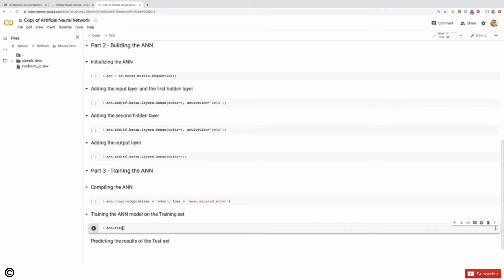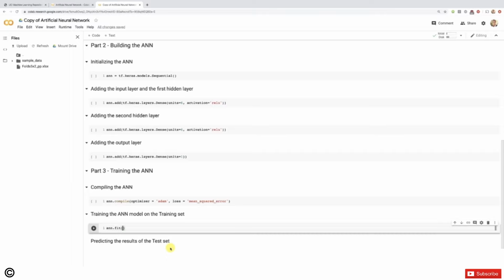Adding some parentheses here. And now, according to you, what do we have to input inside this fit method? Let's see if Google Colab can help us. No, that's all right. We can totally guess that. All right, so actually it's not that obvious. I mentioned the keyword, so if you paid close attention to what I said, you should be able to figure it out, but it's all right if you forget some of them. However, first there are two obvious ones. Can you guess what they are?